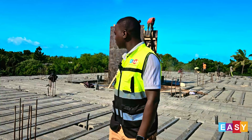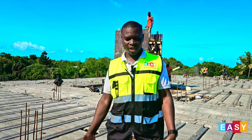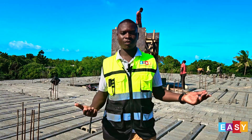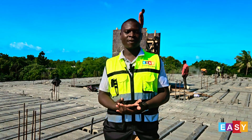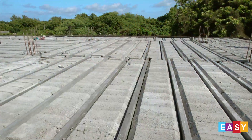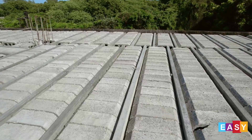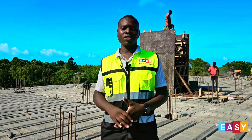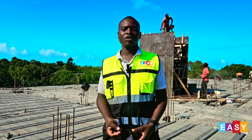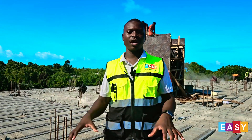After this stage, once all the brick of the beam and block is laid to its position — as you can see — you receive a very nice finish on top. After this, we are going to lay our BRC, then the plumbing and electrical provisions come into place. After that is done, we do our 50mm topping screed. After that you are done with your floor slab, which is going to take one to two days.